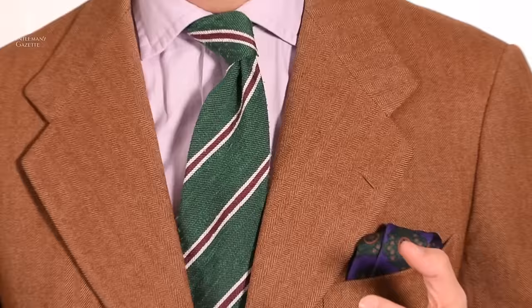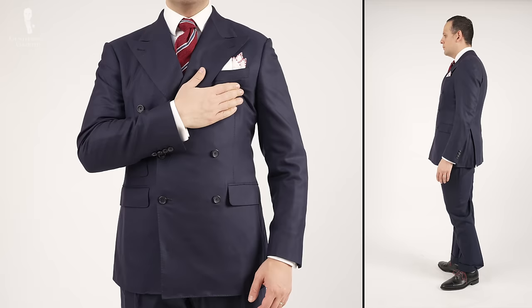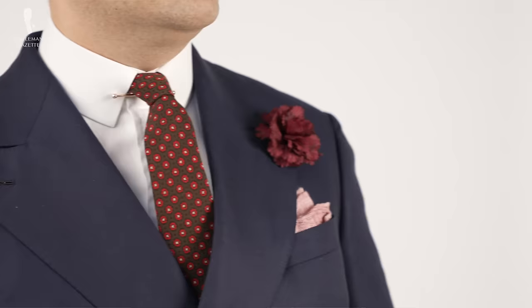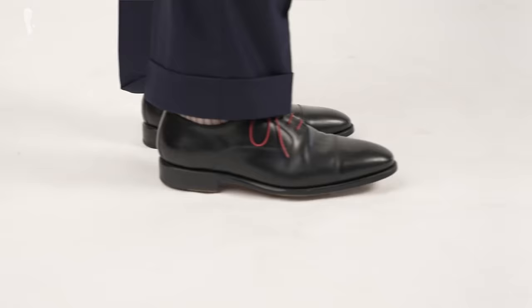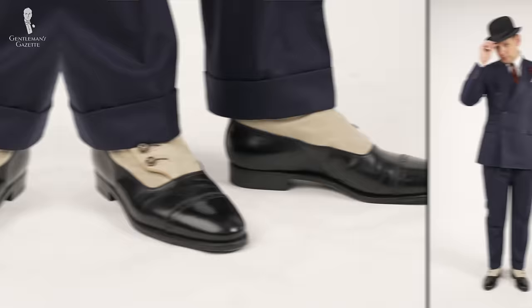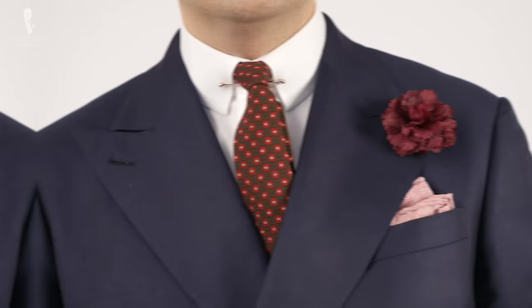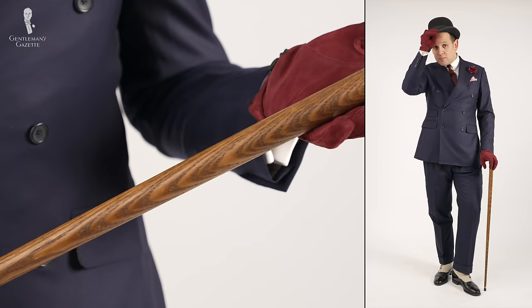Now, the same is true in reverse. I can take a standard navy suit with a white shirt and then change things up. Rather than a regular tie, I can wear a vintage short tie. Rather than no boutonniere, I can go with a real big one. Rather than the traditional white linen pocket square, I can wear a patterned one. Rather than black oxfords, you can go with button boots, or you can add a bowler hat or a pocket watch with a watch chain. You can also add a collar bar, a collar clip, or even a walking cane. Once you do that, your very standard modern suit will now look totally vintage. In less than five minutes, you can set back this ensemble about a hundred years. All of these accessories are perfectly easy to combine into a regular modern-day outfit, but it's the cumulative effect of wearing them that makes it look dated.